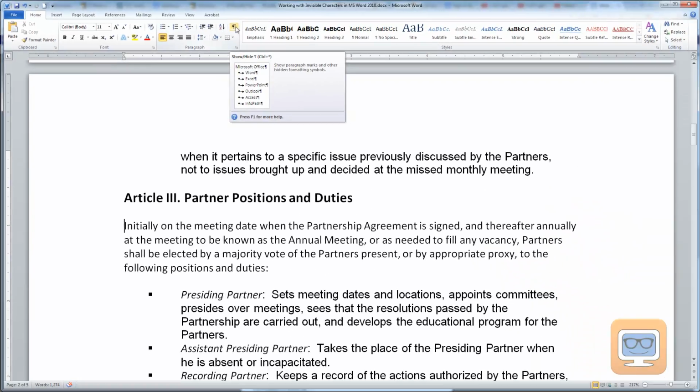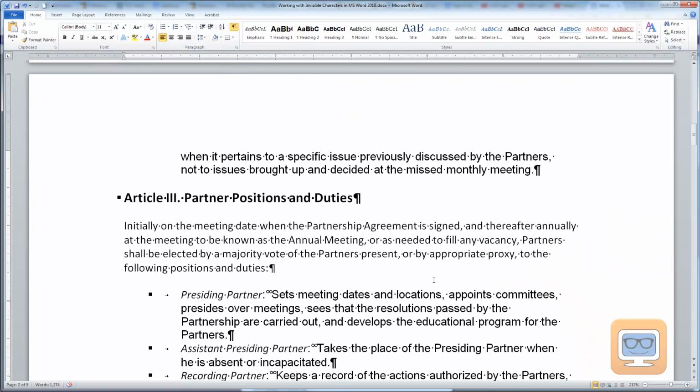Whenever we click on it, you'll see a whole bunch of interesting squiggly items appearing on your document. If you have never seen it before, this may be a little bit confusing, but let's go ahead and take a look through the most common ones. The first one that you will notice will look like this. It looks like a paragraph mark, which may look a little different in a different font. The paragraph mark means that they have pressed Enter to move on to the next line.